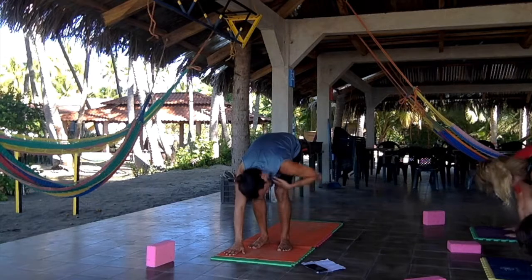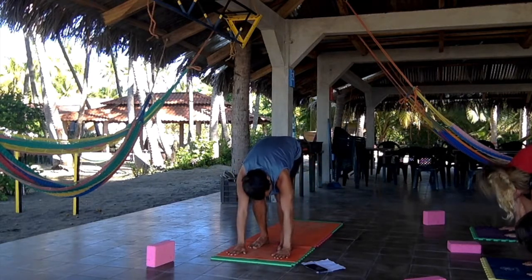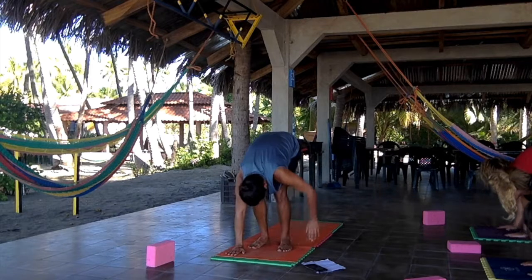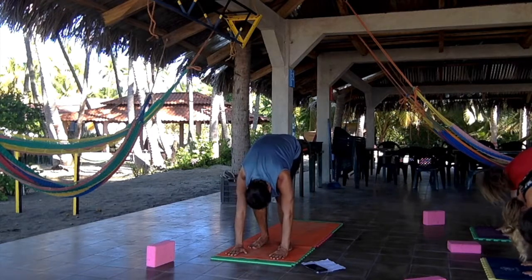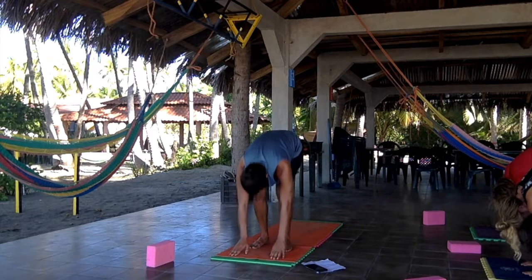So the main thing about a fold is getting your belly onto your thighs. So if you need to bend your knees to get your palms flat on the mat as well, you can do that. If your knees are bent, you're pushing your hips up, stretching your hamstrings. And your neck here is not working. You're not tweaking your neck. You can have free movement, shaking your head up and down, left and right.